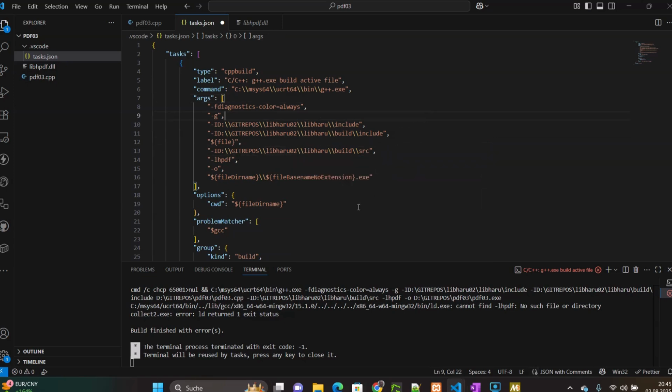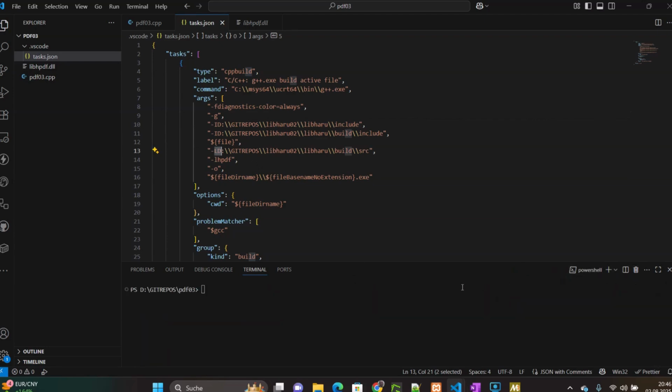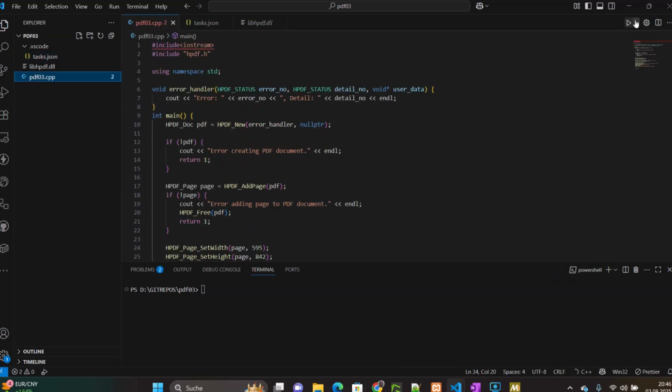And then we have a problem here with the linker. We shouldn't have this problem, so it means that probably something is wrong. Oh, that's the problem here. It should be the link directory, not the include. So here should be the link directory. Probably this one should fix the error that we have. So let's go again and then build, run.